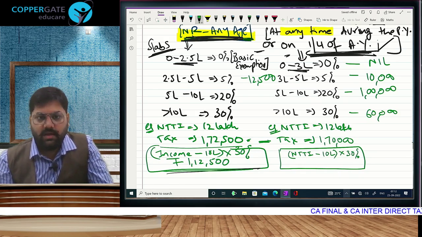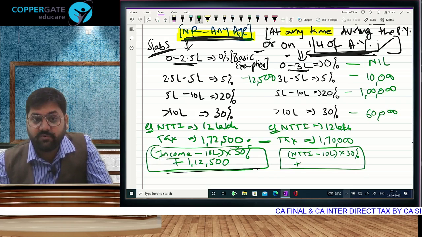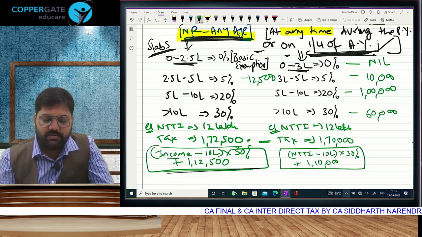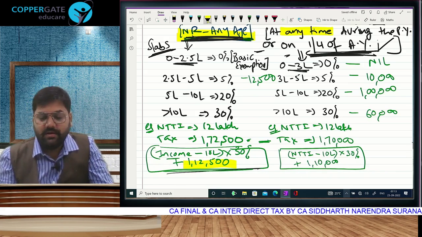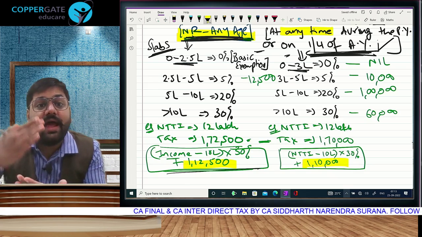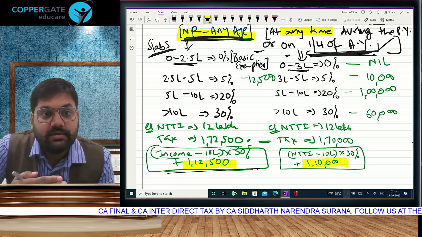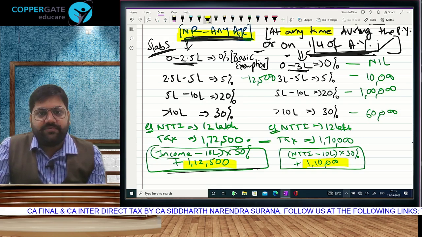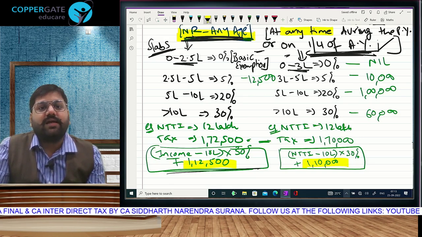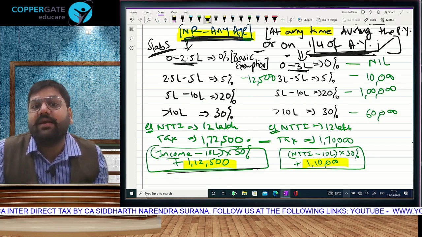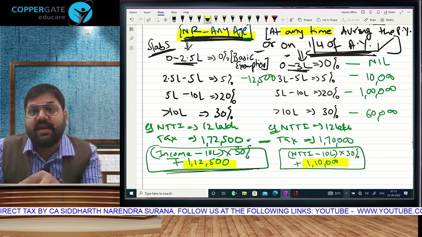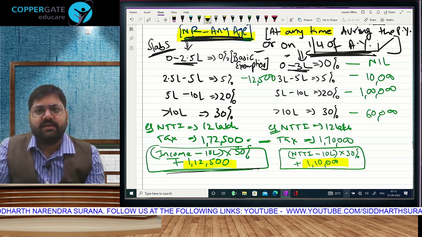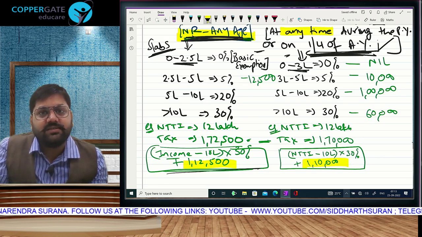30%. And add. This is where you have to focus. Add 1,10,000. Here we added 1,12,500, but here we add only 1,10,000 at income level of 10 lakhs. There is fixed tax liability at income level of 10 lakh. For the first category, 1,12,500, and for the second category, 1,10,000. And anything after that is going to be taxed at 30%, irrespective of category. Are we understanding a little?